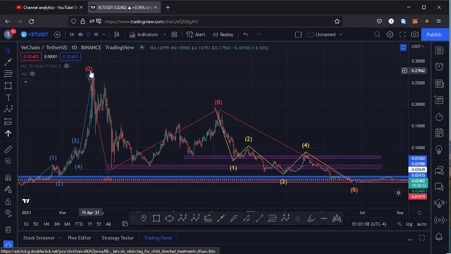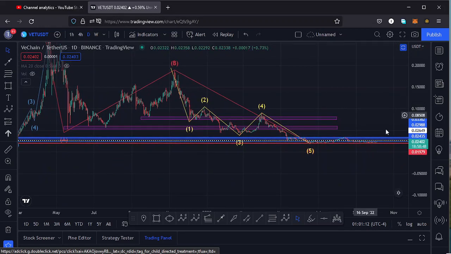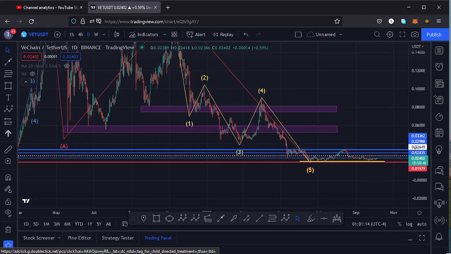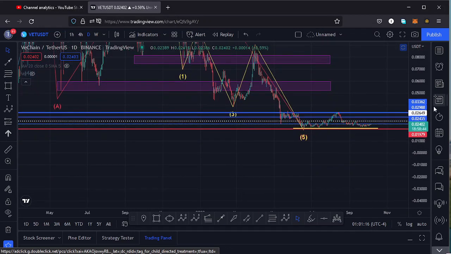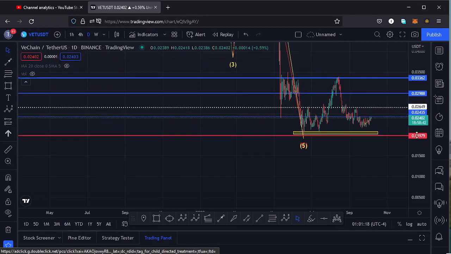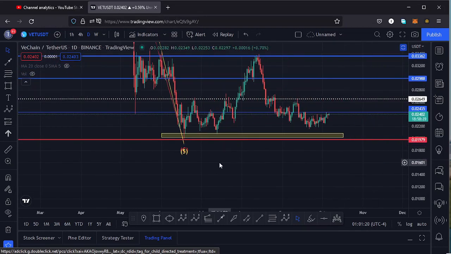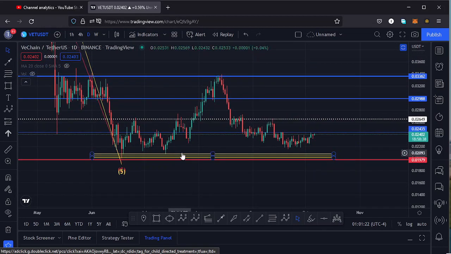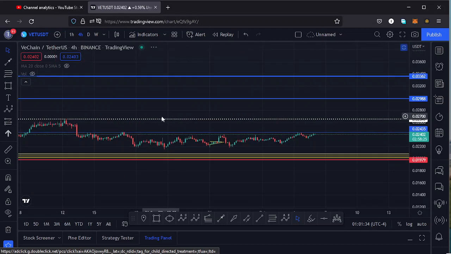Vechain from the all-time high has been seeing lower prices in this massive ABC corrective movement, which has now taken us back to around the $0.02 mark. And starting my analysis here on the daily chart, after making our low down there, we saw a very nice bounce to the upper side, and we managed to break above key areas of resistances. But at the key area of resistance at around the $0.03362 mark, we got rejected, and we are seeing a massive pullback to the lower side.